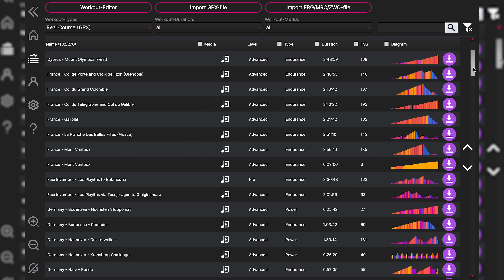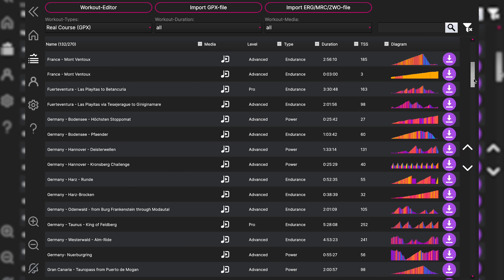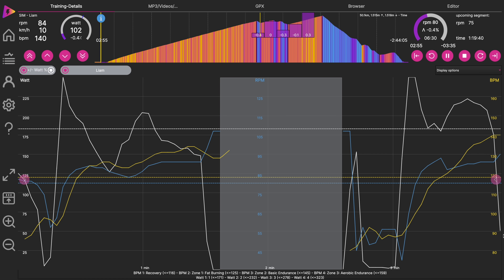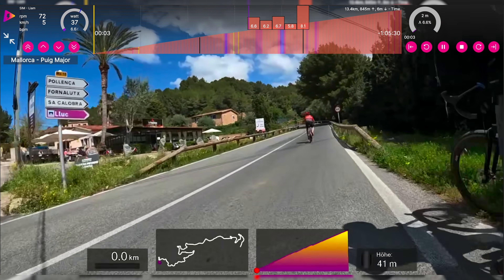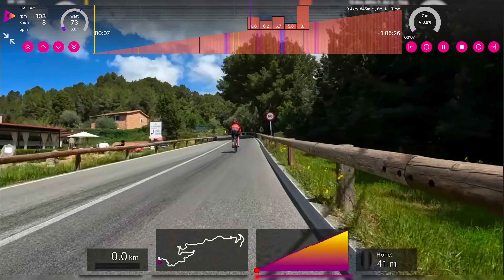The system takes the distance and elevation data so that you and everyone else can ride along a virtual track. Specificity is essential in a cyclist's training because it ensures that workouts target the skills and energy systems needed for improvement in a particular discipline — whether it's endurance for long-distance rides, power for sprints or strength for climbs.